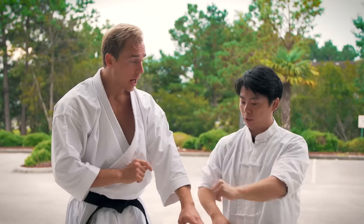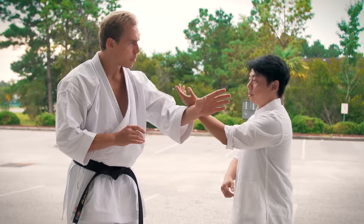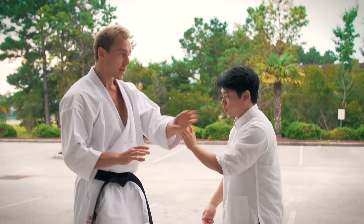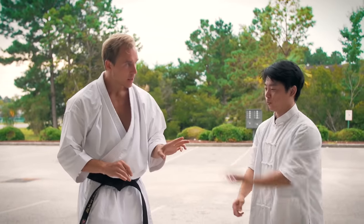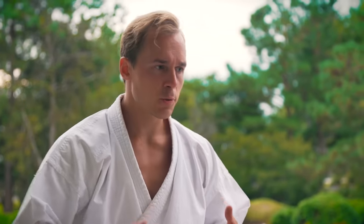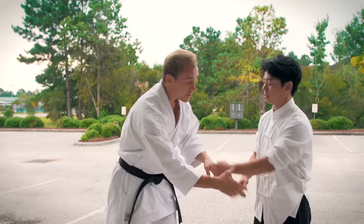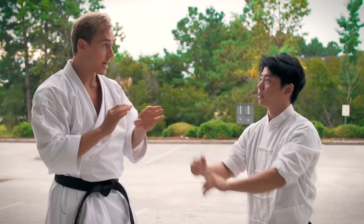Lapso — it looks like a pulling hand, but we're not fully committing. We use these three fingers, hook the hand and pull it back. This pulling motion is what we call hikite in Japanese. Many karate people think they should punch from the hip, but actually hikite means we pull to the hip — like retraction. Just like when you pulled my arm and attacked me — the exact same thing. We always catch with these three fingers.